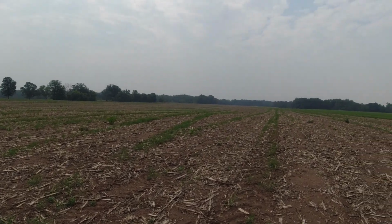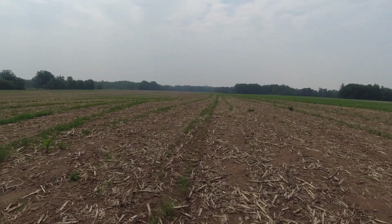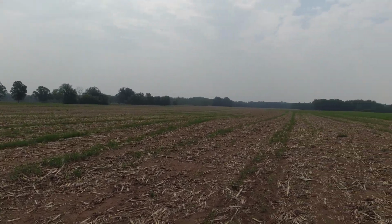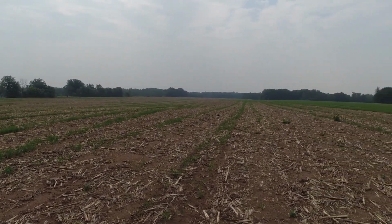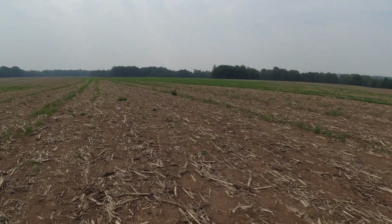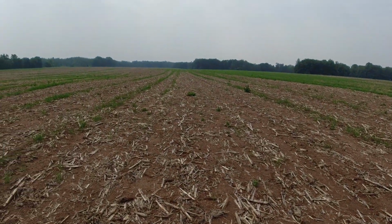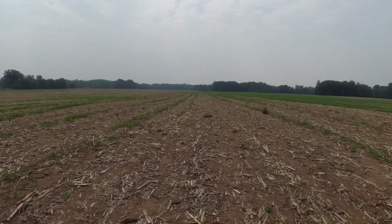So this is just over 60 acres that was planted in teff grass, I believe May 30th, and didn't germinate. As you can see, the tire tracks started to germinate. We haven't had any rain for pretty much the whole month of June till now. But things are actually looking up. I don't know if the camera's gonna pick it up, but we are germinating. So gonna keep an eye on this field. This is not gonna be a total loss.